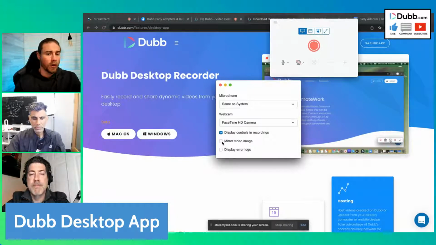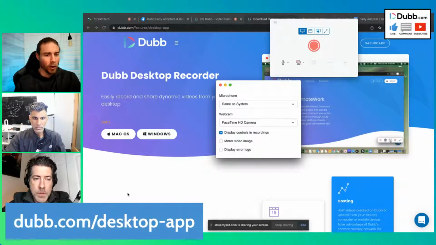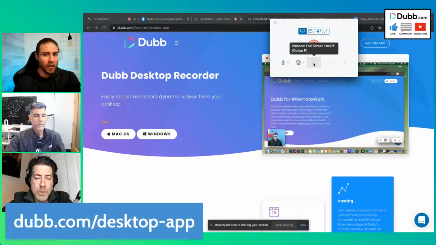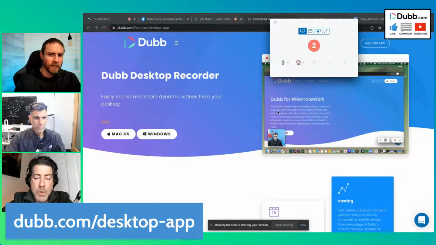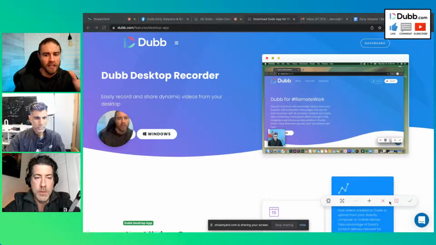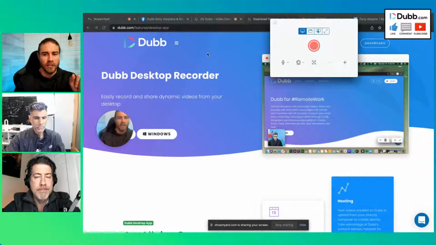You can also mirror your image. Some people have a request where their little bubble in the corner, and they go to point left and it looks like they're pointing right. Well, you can flip that as well. So that is basically the app functionality there. We didn't cover the one expansion feature, which is also part of the extension, so not super new. When you turn on your webcam here, you do have the ability to expand it to take up your full screen. So pausing, canceling, uploading, all the same options as on the extension.